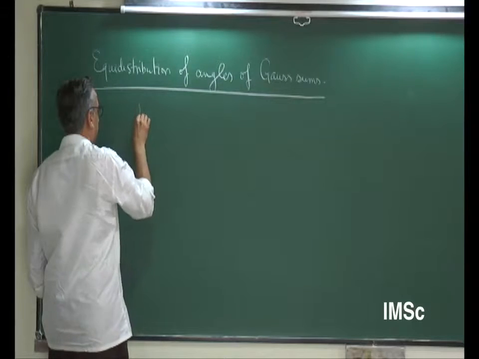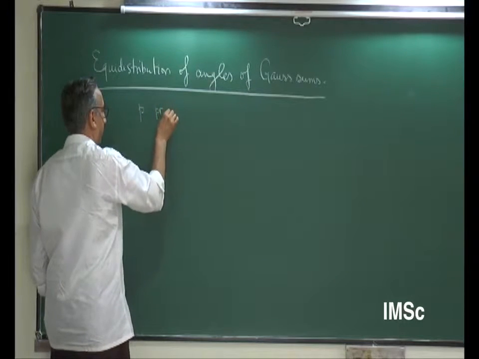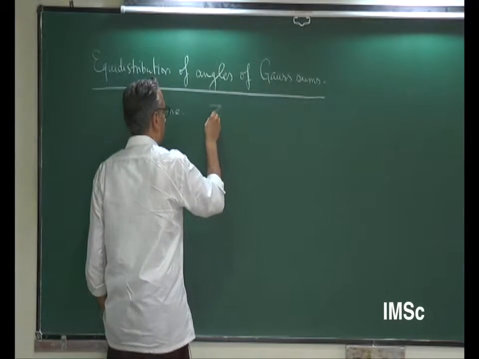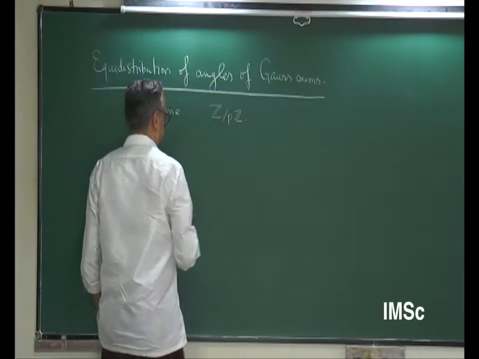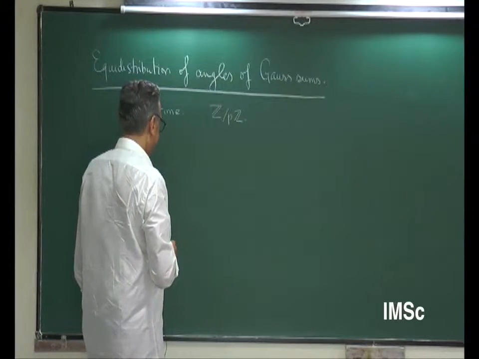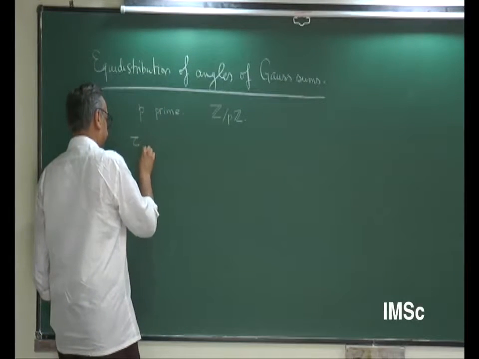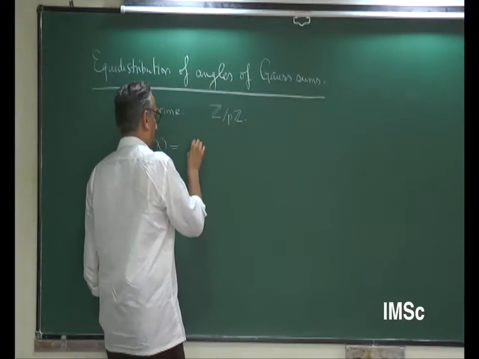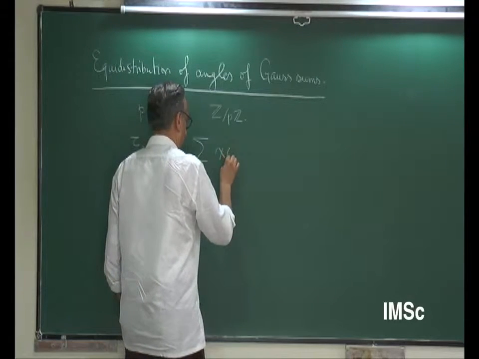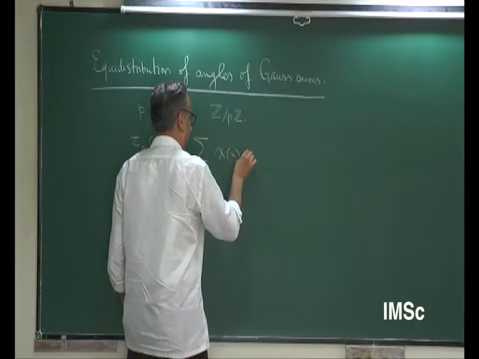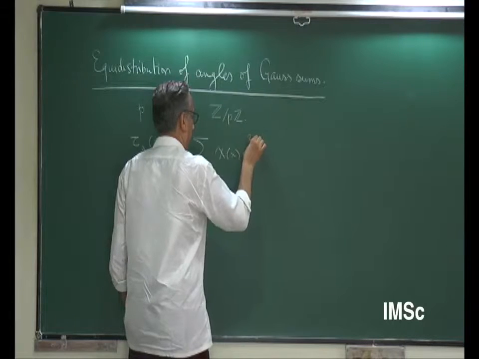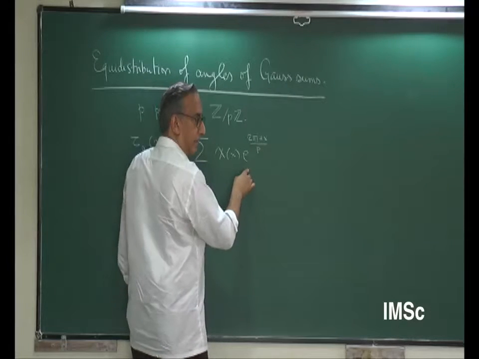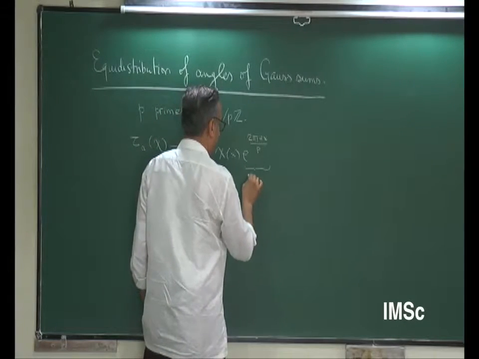We did the following. So p is a prime, and we considered Z mod pZ, and we defined the Gauss sum for a character chi to be the sum of chi of x times psi of x. I might have used psi of a x. Okay, so I call this psi sub a of x.